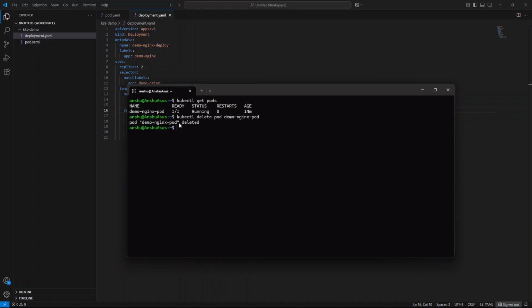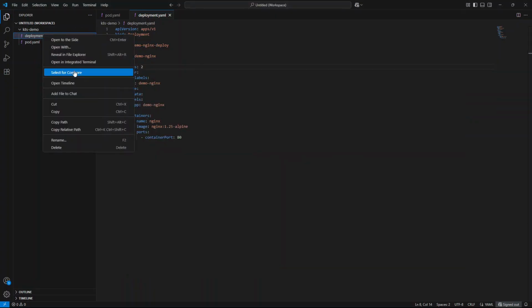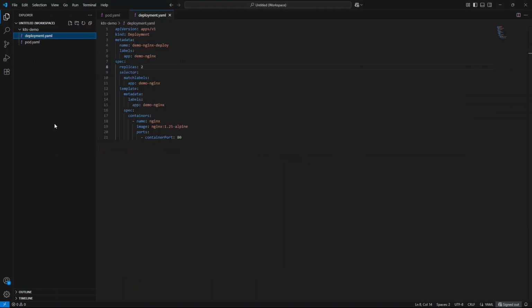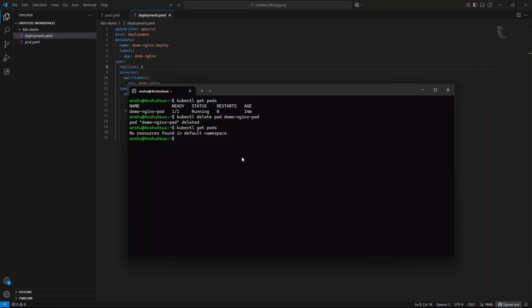And this pod is deleted. Now if I do kubectl get pods, there's no resource. So let's apply the deployment. Obviously I need a path and the same command, kubectl. Now before that, similar to how we get our pods, we can get our deployments as well. These commands are very straightforward and very easy to remember. So kubectl get deployments. As of now, I don't have any deployments at all.